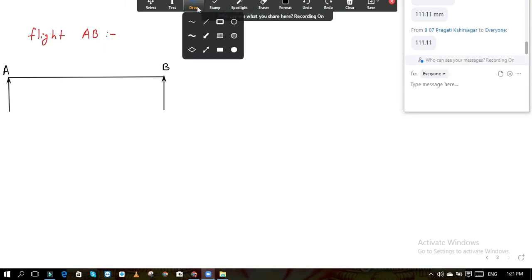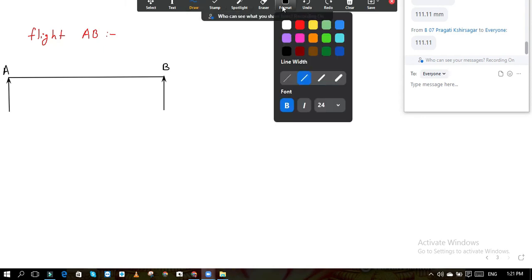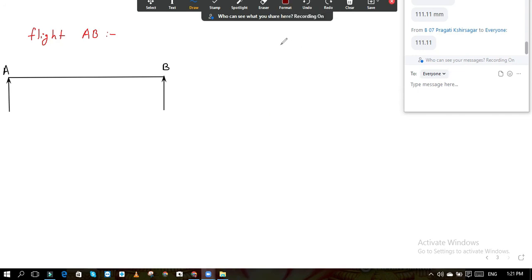Now there is a load of UDL. What was the value of UDL which we have calculated on going length? What was the total load we have calculated earlier? I am not asking about load on landing. Let me know the total UDL which we have calculated. 20.56. Okay, so up to the length of 2.2 meter.